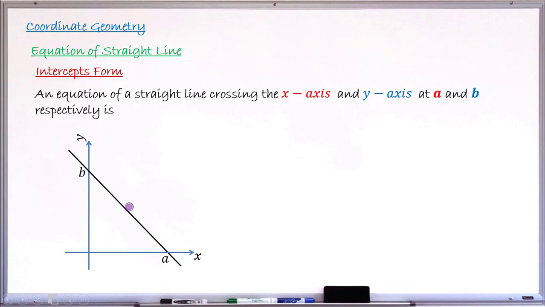So if you have this and want to write the equation of that line, that is, you have the 2 points where the line crosses the x and y axes, the equation of that line is given by this simple formula: x over a plus y over b equals 1. When you substitute and simplify, what you have in the end will be the equation of that line. We are going to take an example of how we can make use of this simple formula to arrive at the equation of the line.